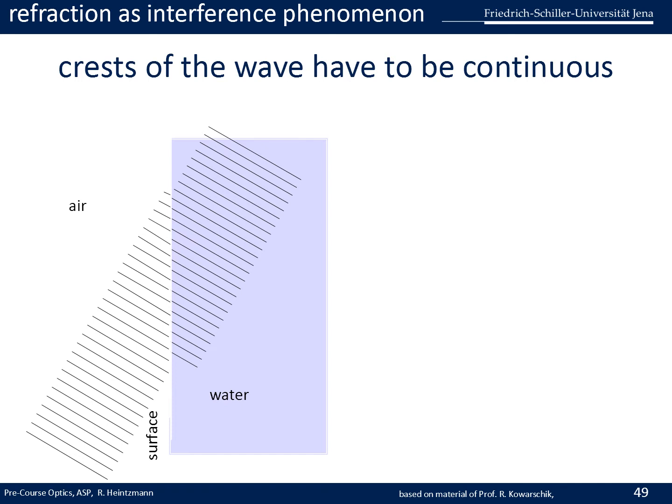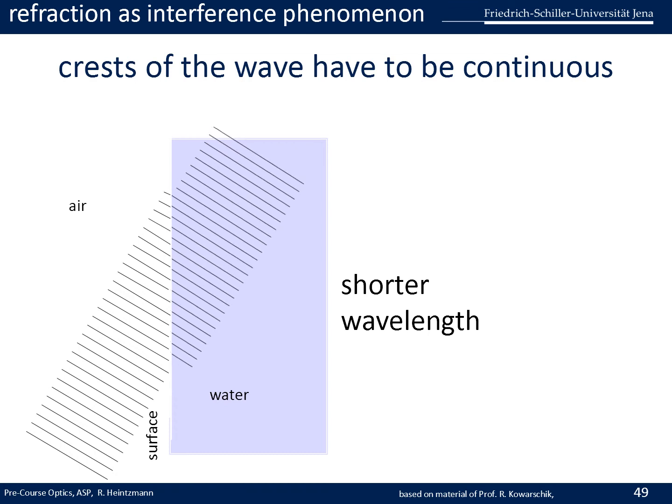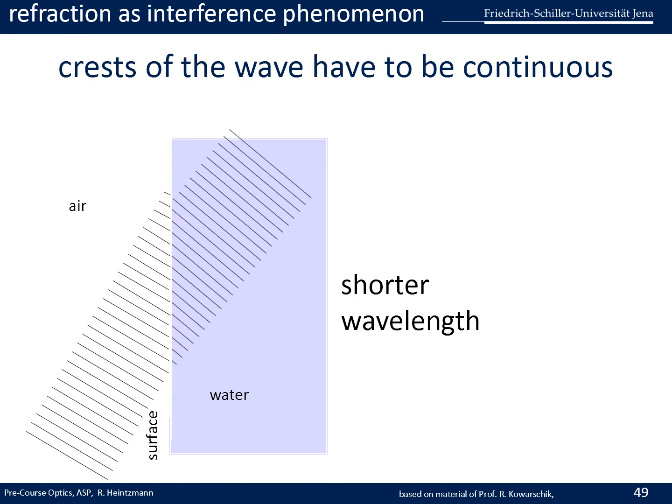And so the only way to continue the wave is by changing its direction. I'm animating this here by rotating the wave in the water a little bit. So if we rotate it like this, you now see that we again get continuity across the surface, with all the wavefronts agreeing everywhere. From this we can then calculate Snell's law simply by forcing the waves to be continuous across the surface. And now you understand why the wave is forced to emerge at a different angle when you go into this material, in this case water from air.